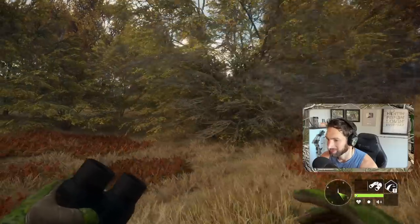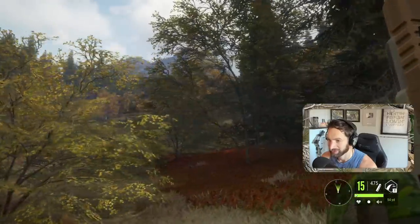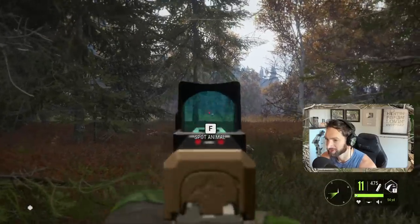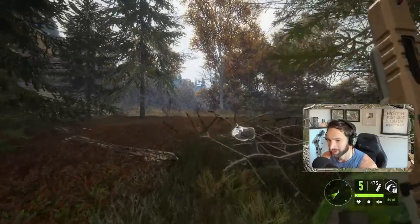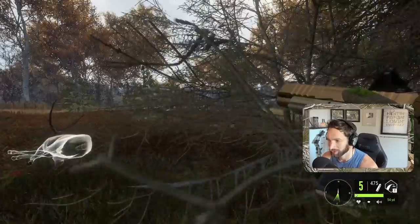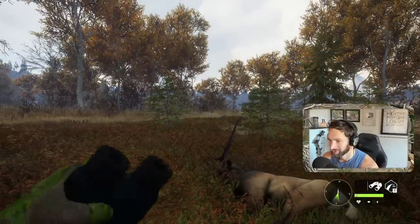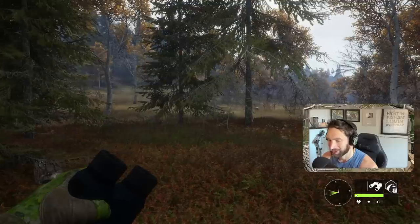There was definitely something here - yep, there's a bull down right there! Got our first bull down. Something has taken off - I don't know what it is, a couple of cows. That's our bull, one of them. Oh, there we go guys - there's our four down right there! And then there's our other bull down right here as well, or maybe that's our big four. That's got to be our big four - oh yeah, that's definitely our big four. Sweet, so we got three bulls down right here plus we hit another one!